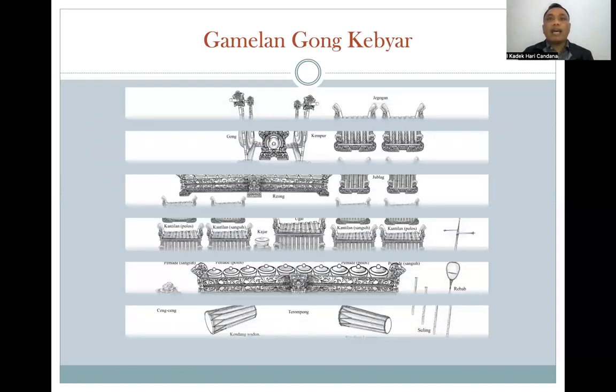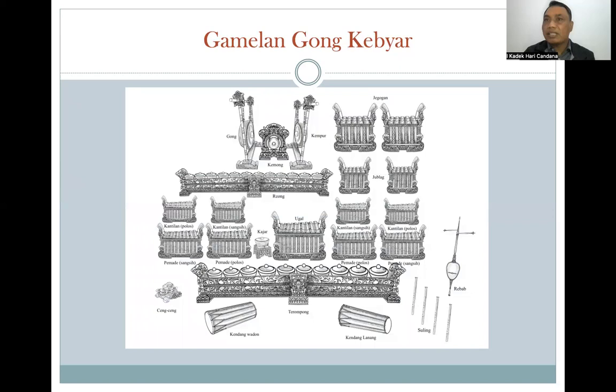In Bali, there are many kinds of ensemble involving different types and quantities of instruments. Gong Kebiar has typically 25 instruments and musicians. Most instruments of the Gong Kebiar ensemble are also tuned in pairs. The lower of the pair, called Pengembang, is slightly lower in pitch than the upper one, which is called Pengisap. The instruments of the Gong Kebiar ensemble are divided into 4 functional groups: melodic, elaboratic, colotomic, and rhythmic.